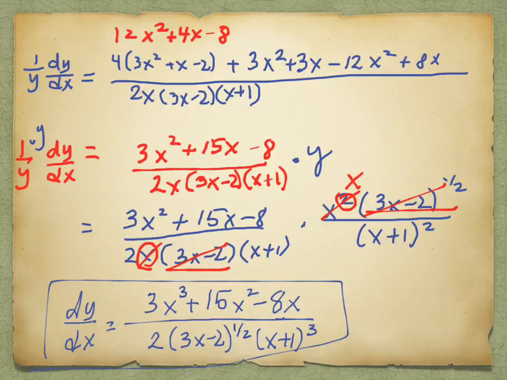The other thing you might see is instead of it written as a 1/2 in the denominator as an exponent, you might see that written as a square root. And it is okay to leave square roots in the denominator because this is the square root of a variable expression, not a number. So that's fine. You can leave a square root with variables in the denominator.